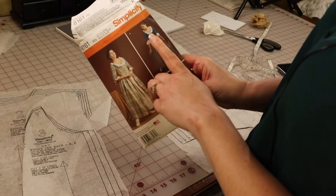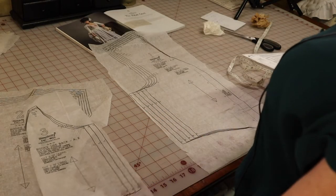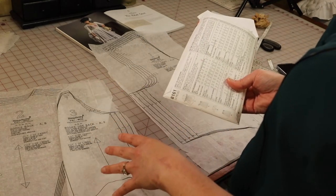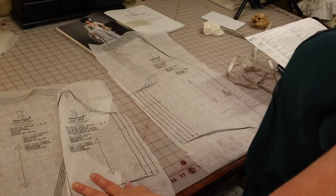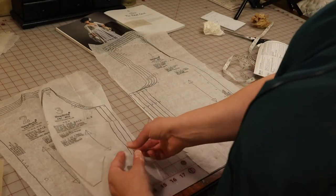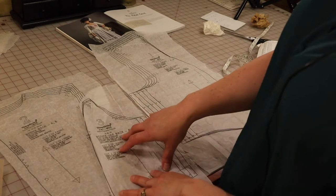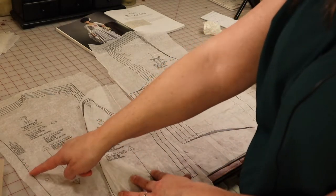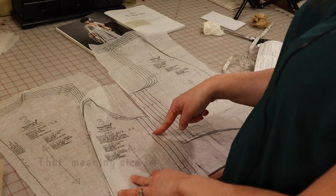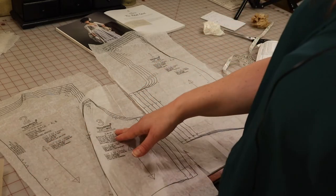It's time to start cutting out the bodice. And I learned my lesson from the other Simplicity patterns in this group that the measurements want me to cut out a size 20, but in reality, I probably am somewhere between a 14 and a 16. So I have spent some time measuring these pieces, and this is the bodice side back and the bodice back. Together at the bust line, that equals the 17 inches that's across my back. So this should work widthwise across my back.